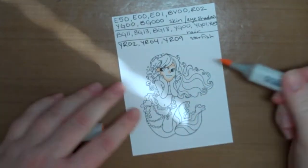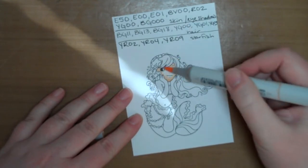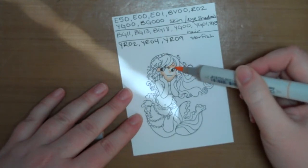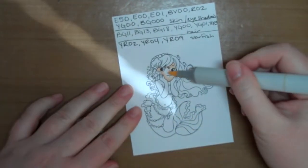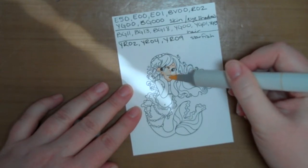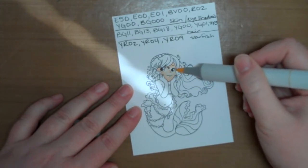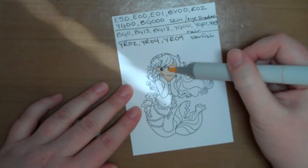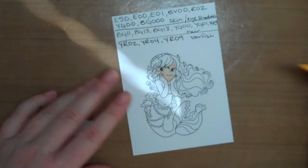So I'm back to my E00 and starting right over the 01. And just flicking a little bit further in this time. Further here. And finishing it off with the E50, filling in the rest of the color on the face. And the E50 is what's going to make it a much lighter base than when I start. A lot less pink, I guess, so you get a more luminescent skin tone with a combination like this.